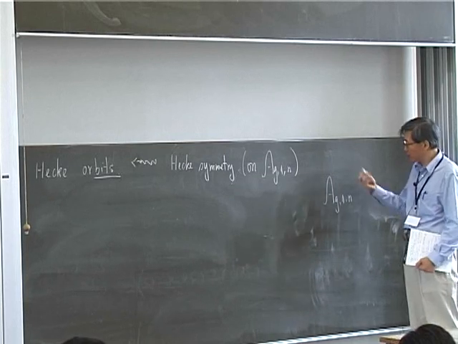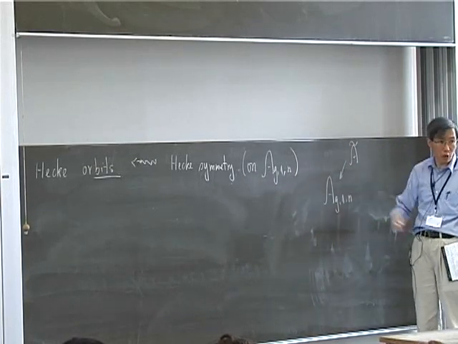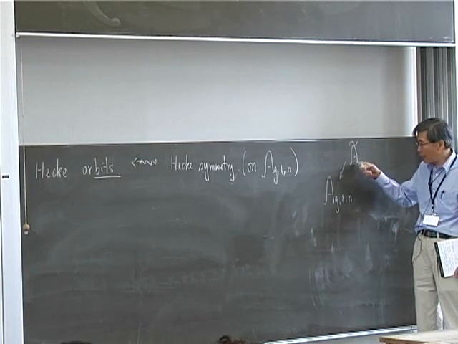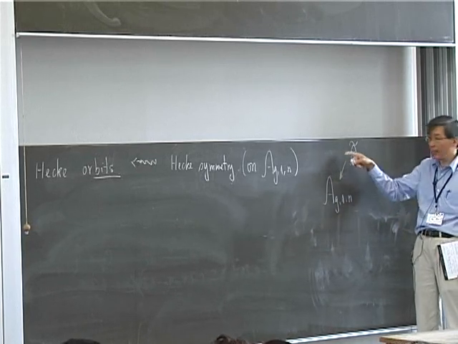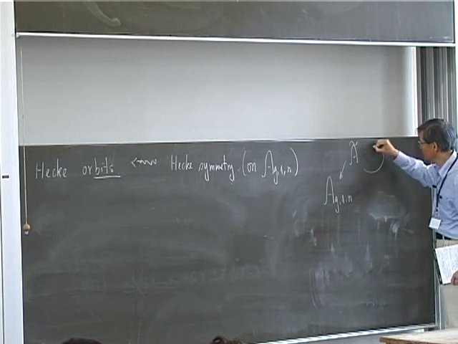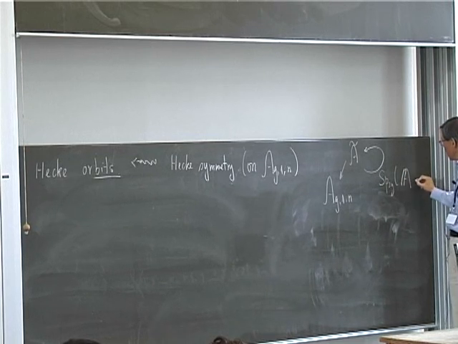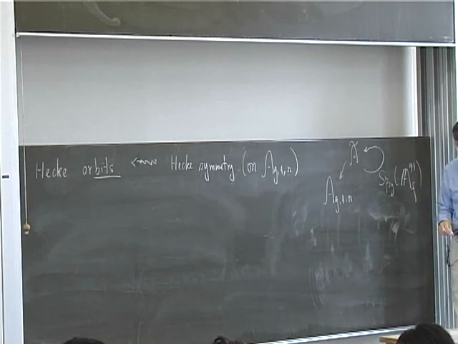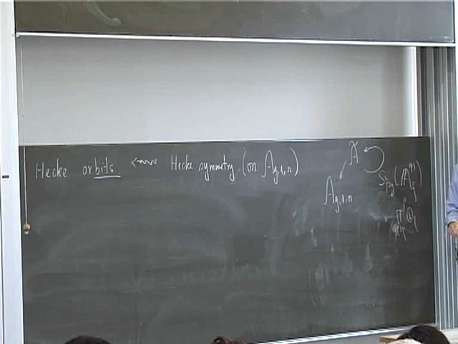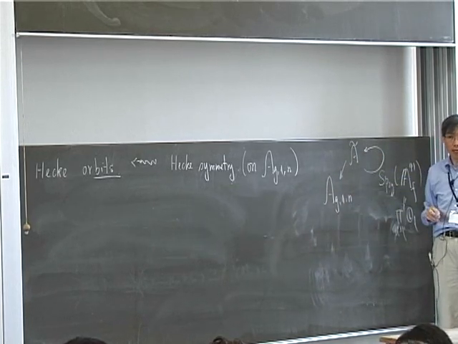If this is the first time you see it, it sounds like magic. What happens is that if you vary the n, then you get a tower of modular varieties, and the maps are Galois covers. So a priori, you get a group, which is a Galois group of these covers, operating on this tower. The Galois groups are profinite groups. In particular, they are compact. But in fact, there is a much larger group operating on it, which is the symplectic group with values in finite ideles prime to p. This is, if you like, a restricted product of Q_l, for l not equal to p. And this group action, when reflected at a finite level, becomes the Hecke correspondences.